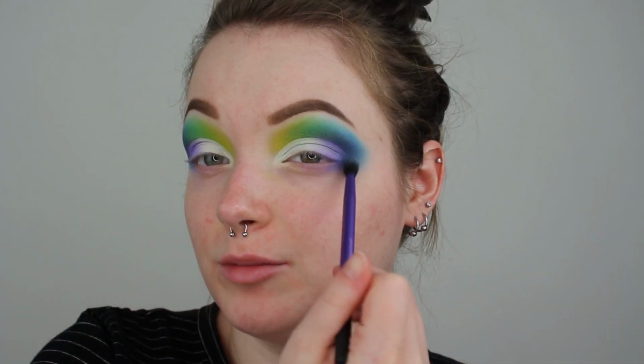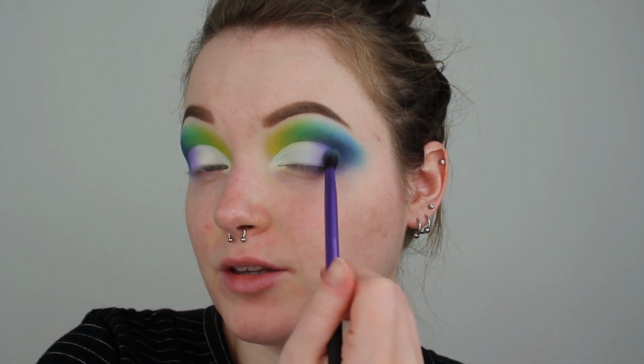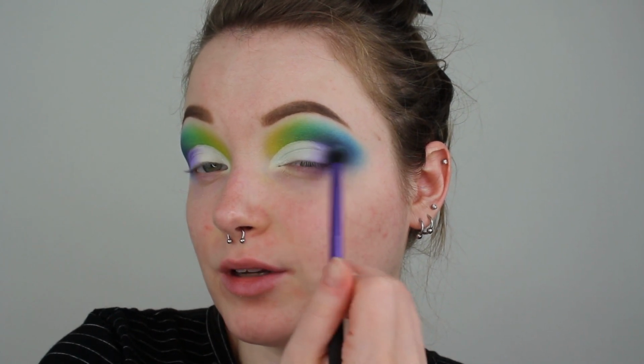And then I'm just going to take a little bit more of Delicious and fluff it into that Gumdrop shade, just to blend the two together. I'm just doing little circular motions too. I'm not doing anything crazy. But yeah, here's where I'm at right now with the look, and so far I am just loving how this one is turning out. I think it's just so pretty and so vibrant. And then off camera, I'm just going to apply my foundation, my bronzer, and all of that.